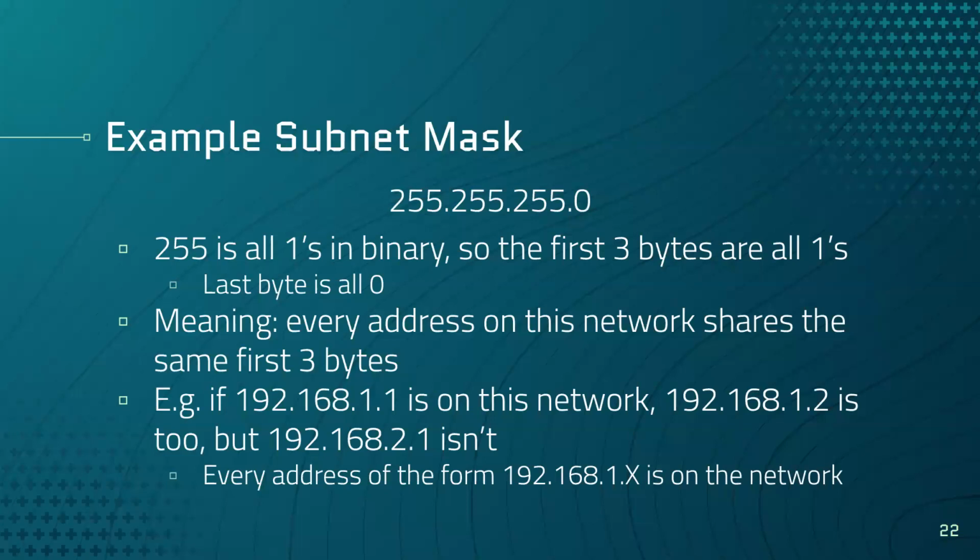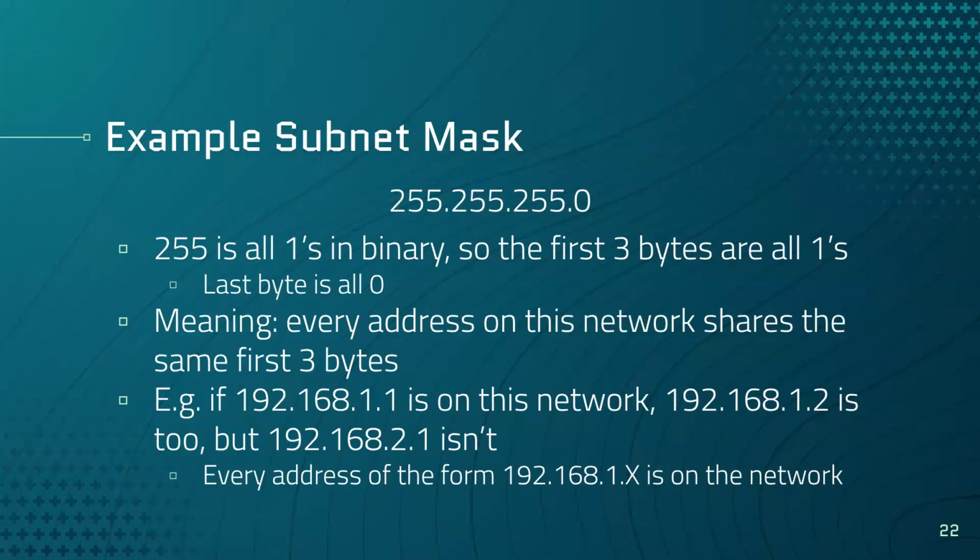It's pretty common to use the CIDR version. For example, this would be just /24 because there's 24 1 bits. So it's common to use that to specify how big a network is. If someone says their network size is /8, that basically means, just like he said, you have a subnet mask of 255.0.0.0, which means you have space for all 3 of the last bytes to be changed. /24 basically means there's 24 bits that all of the IP addresses in this network share.